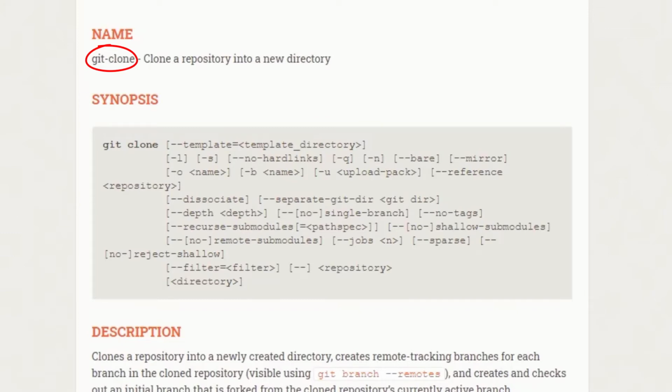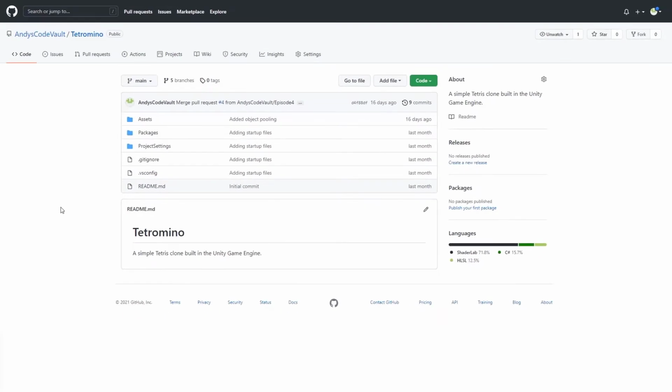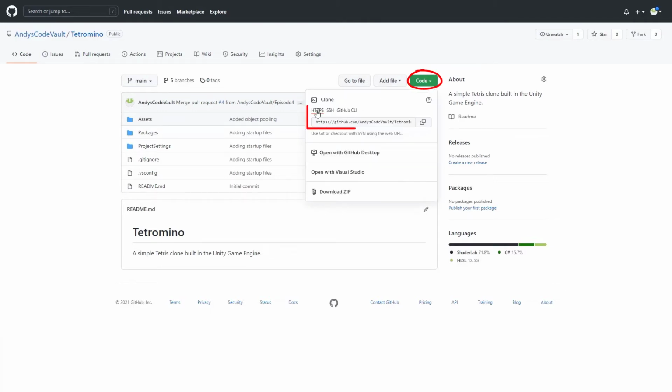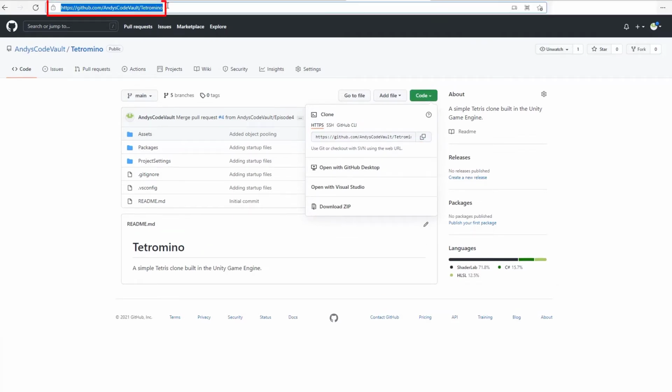So the first thing you do is go to a GitHub website and find a repo that you want to clone. Then you can go into the repo and find the HTTPS link. If you notice, it's actually the same link as we have up here in the browser window. So you can either copy it from here or from the browser. Either one works. I'm going to click this button here to copy it.